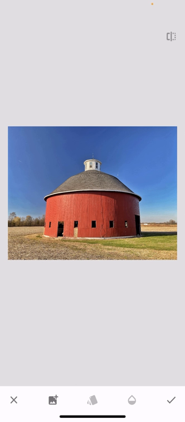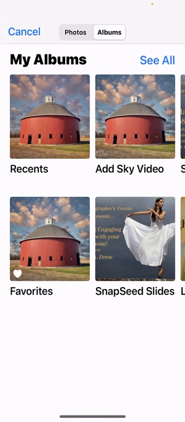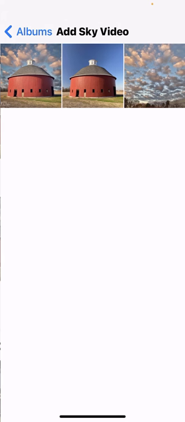We're combining two images. Down at the bottom here, next to the X, you'll see a little image icon with a plus on it. I'm going to tap on that, and it takes me out to my camera roll so I can get my other image. So I'm navigating out here to where I have my sky image.